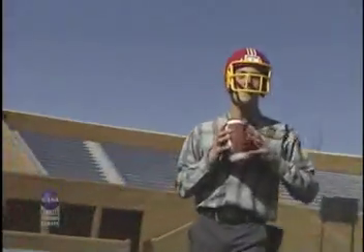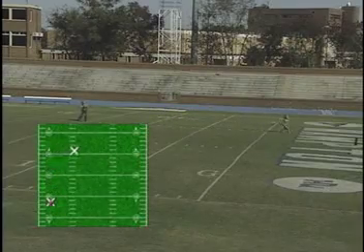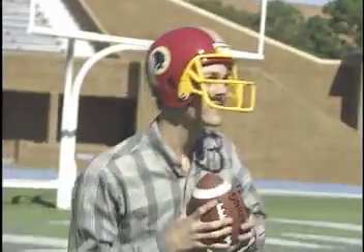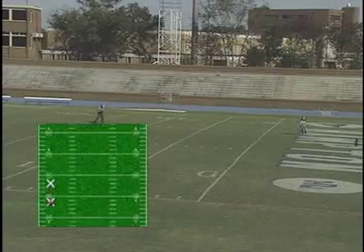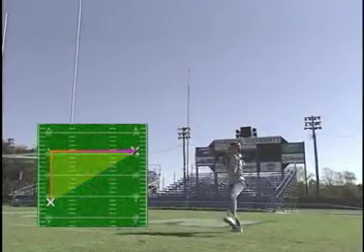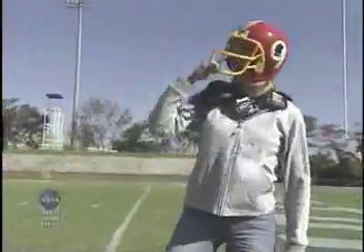Now, let's see. If I toss the ball directly to Jennifer and don't anticipate where she'll be, I'll miss her completely. However, if I know she's cutting right and I throw the ball at the correct angle, I should get the ball to her. Hey! My perfect pass just created a right triangle. Geometry is everywhere. Hey, way to go, man! Without geometry, it would be impossible to organize precise patterns and play a simple game of football.